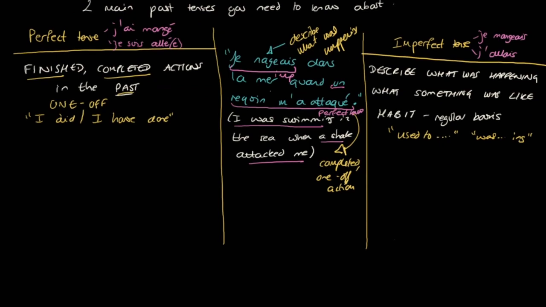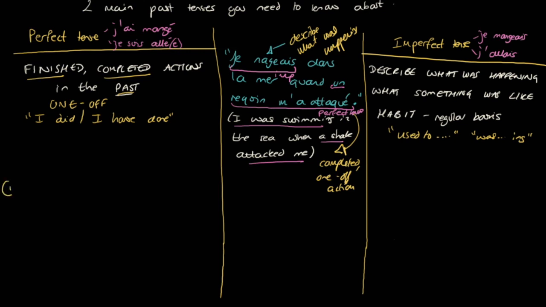As I said, you'll often see them combined together. The imperfect tense is used to describe what was happening, when bang, whack, something else happened quickly. Perfect tense, that action's finished and completed, the one-off. Whereas your imperfect tense is giving you a background picture of what was going on when that instant happened, the instant that takes place in the perfect tense. Okay. Let's look at a few more examples. Let's do some comparisons.